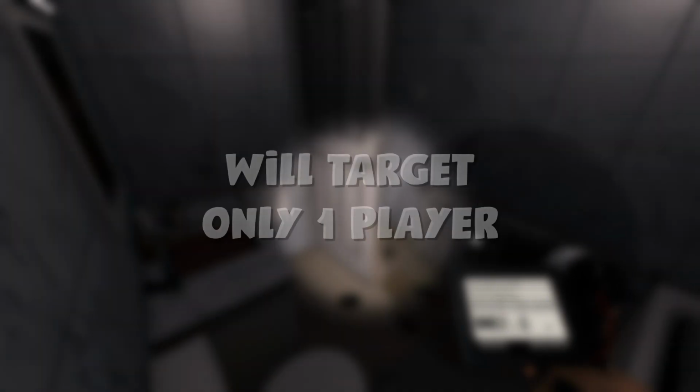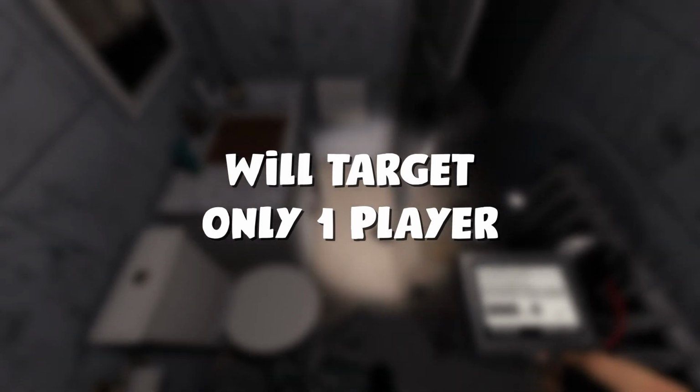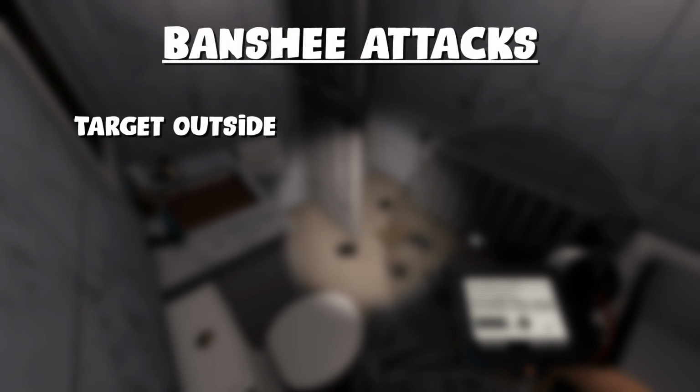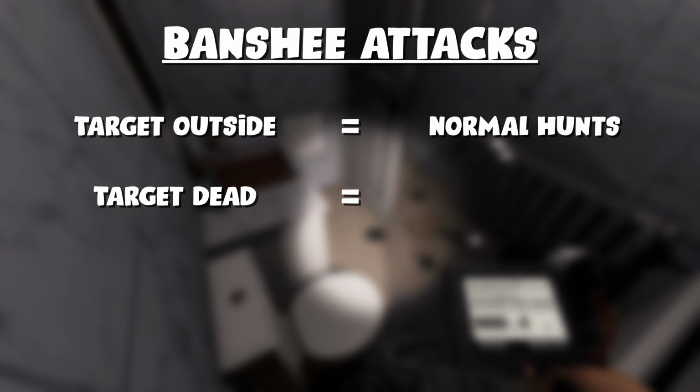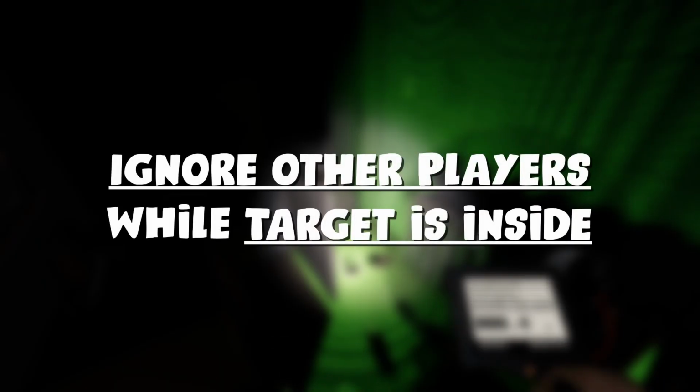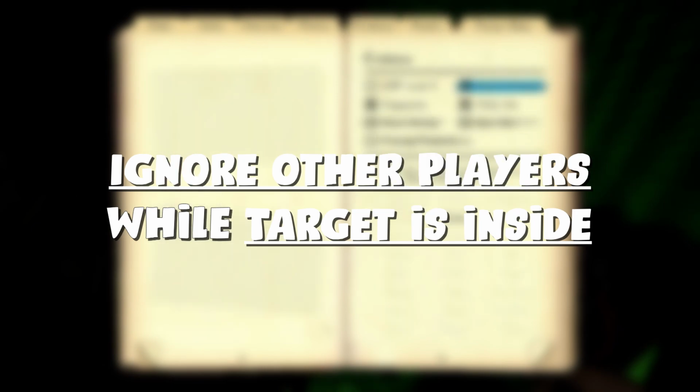The Banshee will only target one player for the duration of the run as long as that player is alive and inside the house. If the target is outside the house, the Banshee will hunt normally. If the player dies, the Banshee will select a new target. Banshees will also ignore everybody else during the hunt if the player is inside.